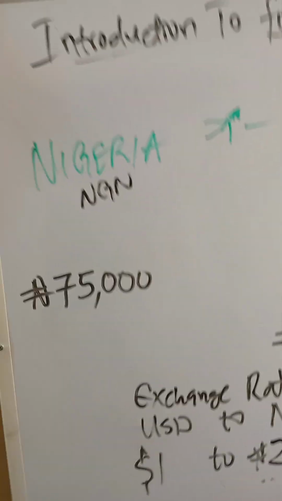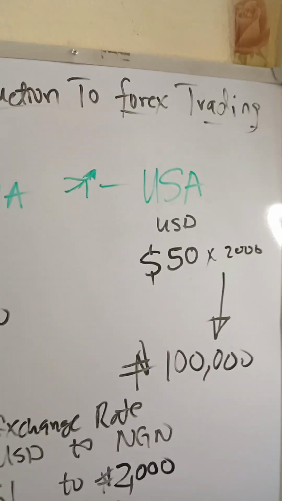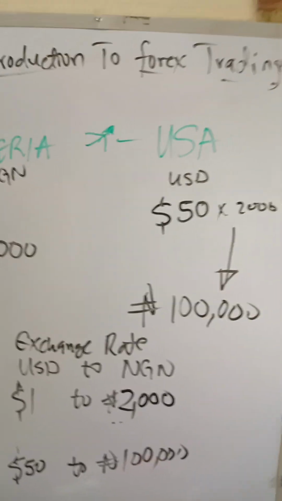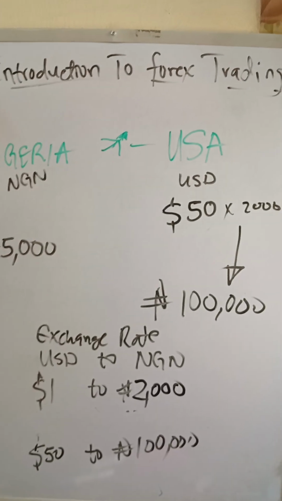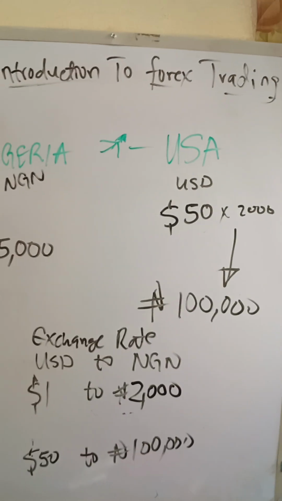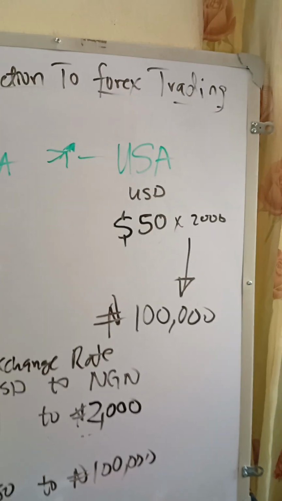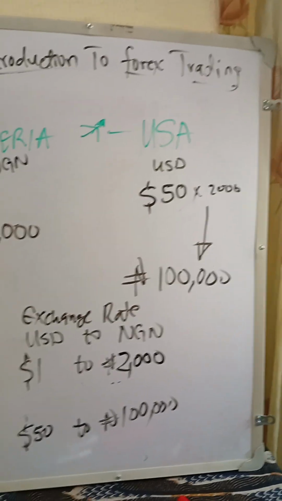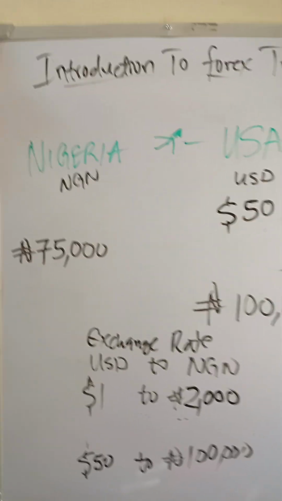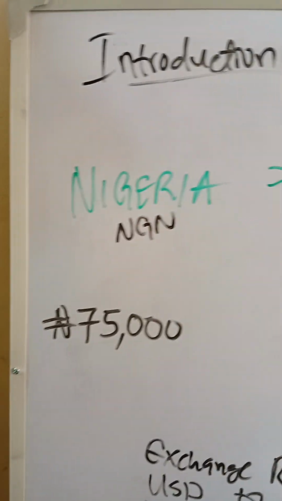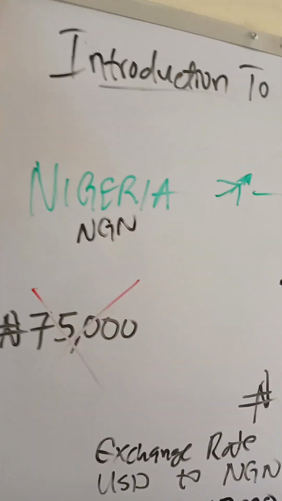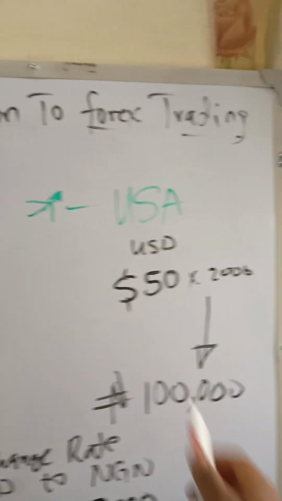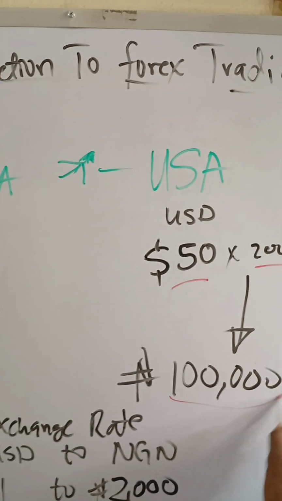Now, guys, you can see you travel to the United States with your 75,000 naira, you converted it with the exchange rate of 1,500, you got $50. But now, because you didn't spend any money in the United States, the exchange rate increased from 1,500 to 2,000 naira. That's $1 to naira is 2,000. And now when the exchange rate increased, because we're going back to our country, Nigeria, when you exchange back this your $50 to naira, you're not going to get the 75,000 naira you initially gave them. No, you're not going to get this because the exchange rate has increased. Now what you're going to get is you're going to times it with the current exchange rate. That's $50 times 2,000 naira. So we just got 100,000 naira.